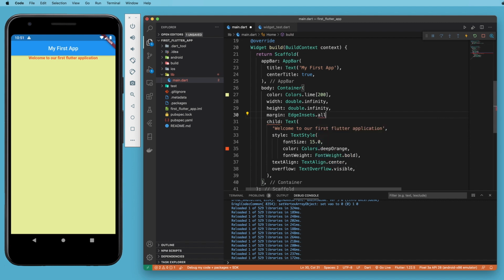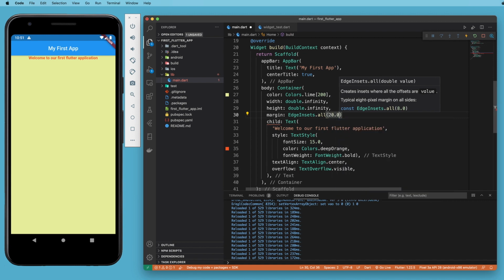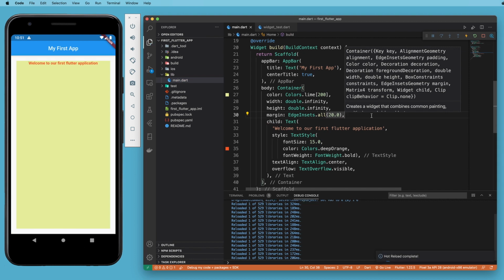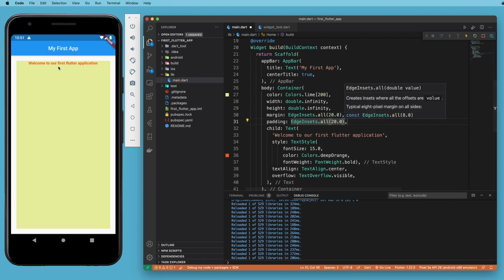We're just going to choose all. So that means all sides will get the same margin. And I'm going to do 20 pixels. And so now we can see there's a 20 pixel margin around our container. And you can do the same thing with padding. So we could say EdgeInsets.all 20.0, and we should see this text move off of the edge of the container like that.